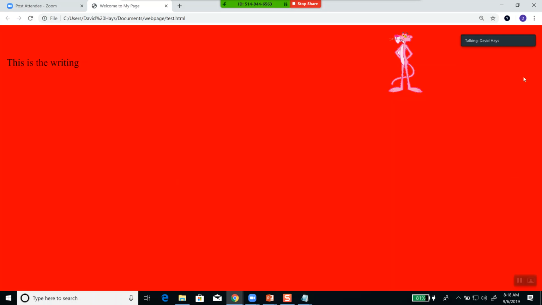I don't see a 5% of the screen. Well, let me get off my Zoom. I don't see a 5% over here showing the browser background. So it doesn't allow you to do that.